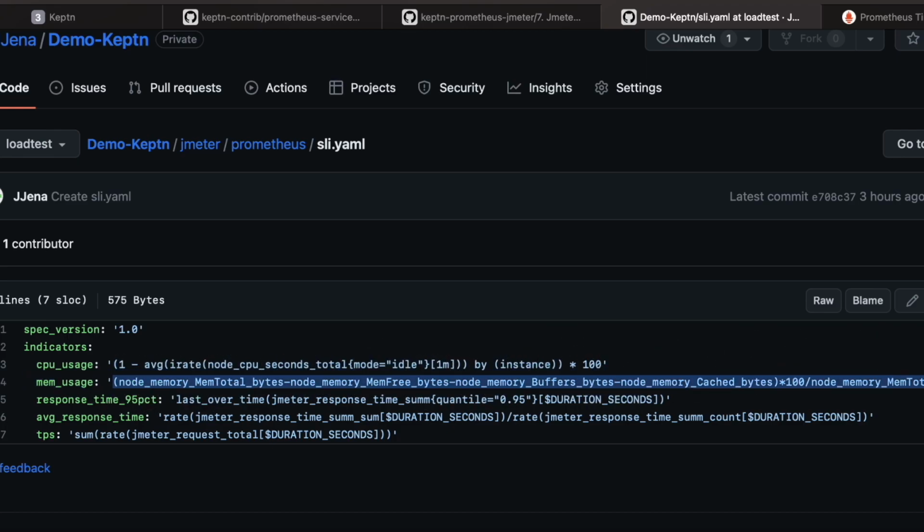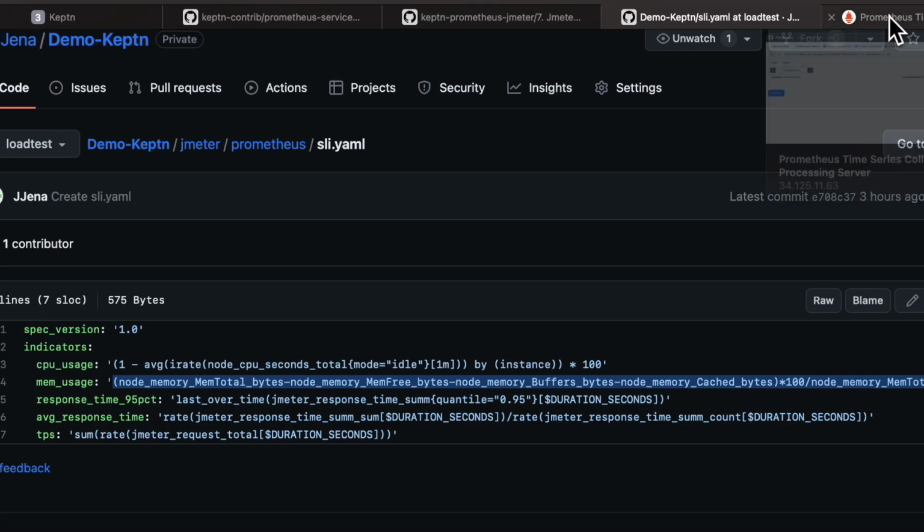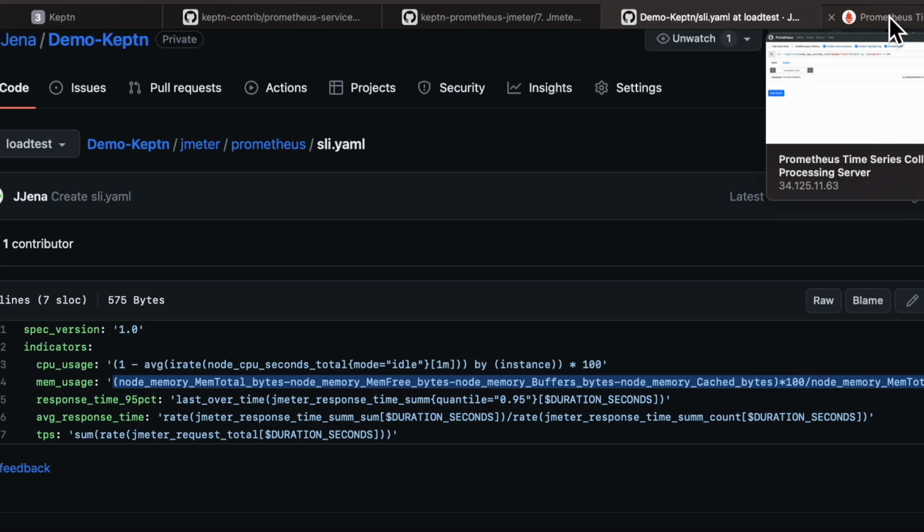Remember that when we installed Prometheus, it automatically installed one component called node exporter. What is that node exporter? That node exporter basically sends the Linux host stats, the resource utilization, to the Prometheus server. If you have a remote server, you need to install node exporter.